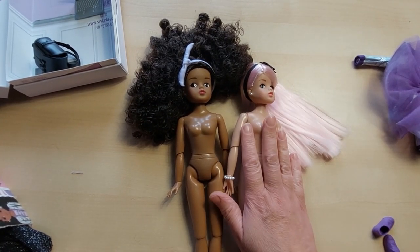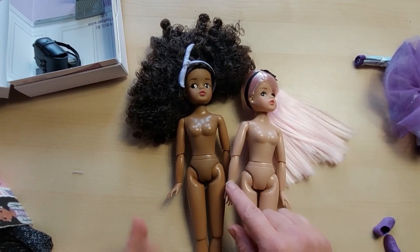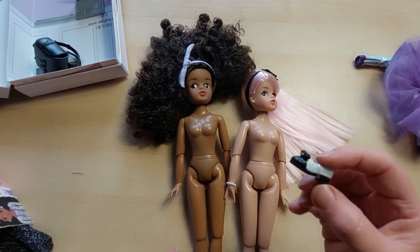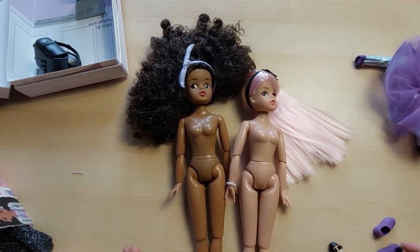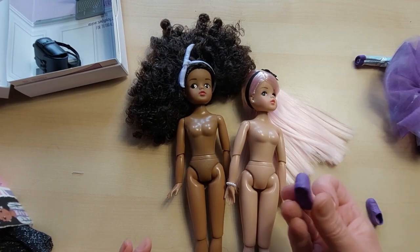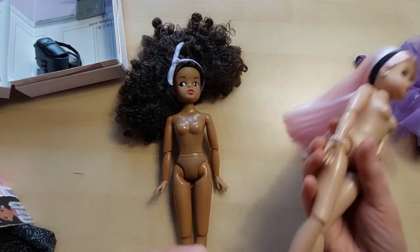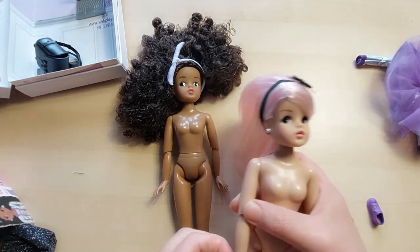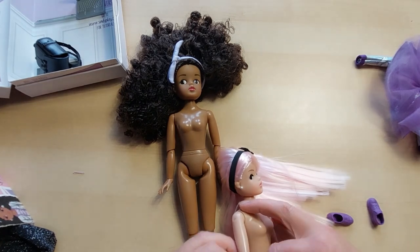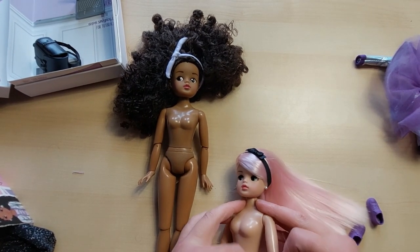And the other reason for these being like they are is we have the quality earrings, we have the extra jewellery, where the shoes are literally stitched like real shoes, whereas obviously Playline is plastic. So there is a massive quality difference. But as I said, these are collectors. These are to sit on your shelf and look pretty, really, or take photographs of. Whereas the Playline is, you know, children essentially.